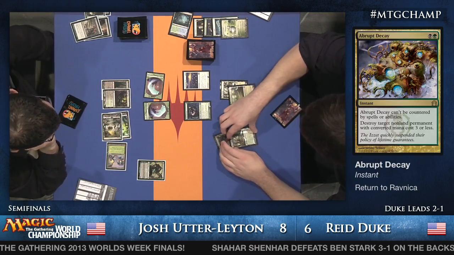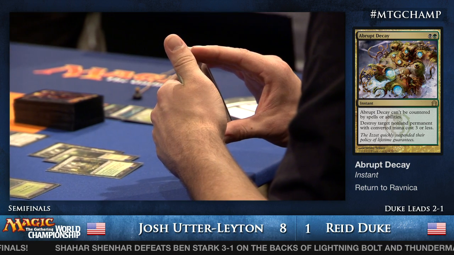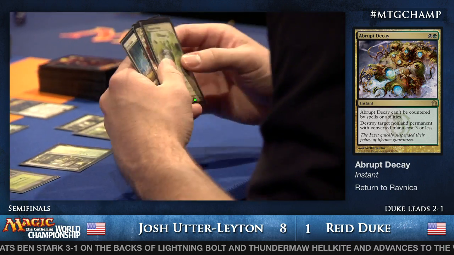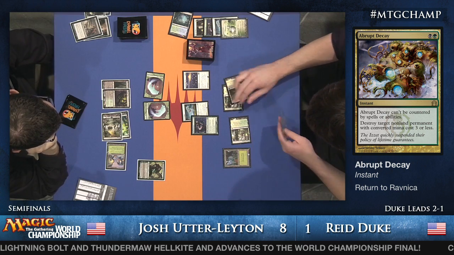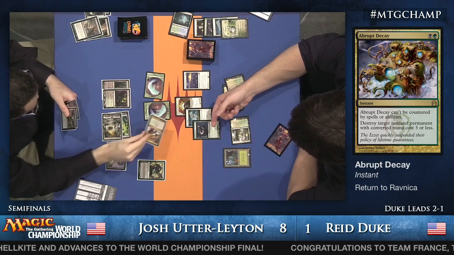So back we go to Reid Duke, looking at a Glade Cover Scout, a Leyline of Sanctity that has not done a lot for him. He has a Daybreak Coronet. And we get to see a little bit of false hope here, unfortunately, for Reid. Stick this on, show you the Abrupt Decay.